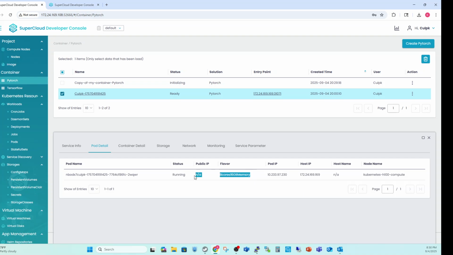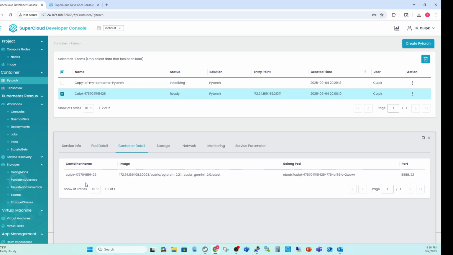We show the flavor associated with it, the pod IP address on the CNI, the host that is basically hosting this. So this is the GPU node that is the 169.169. And you see here our Kubernetes node is the name that is basically hosting it.